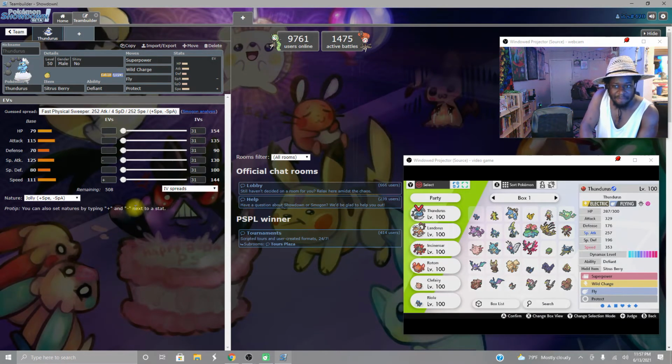So the most EVs you can, okay, 508, I think. It says 508, but I think the real number is 510. Anyways, 508. You can only put a maximum of 252.